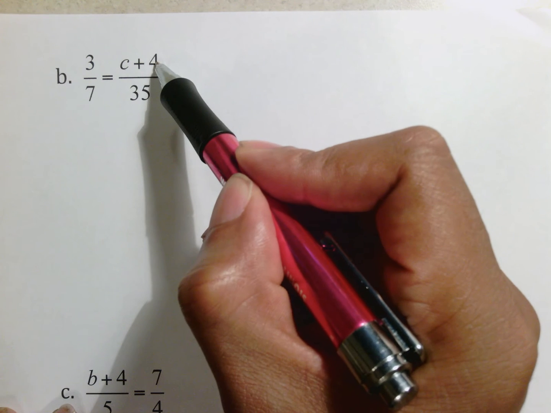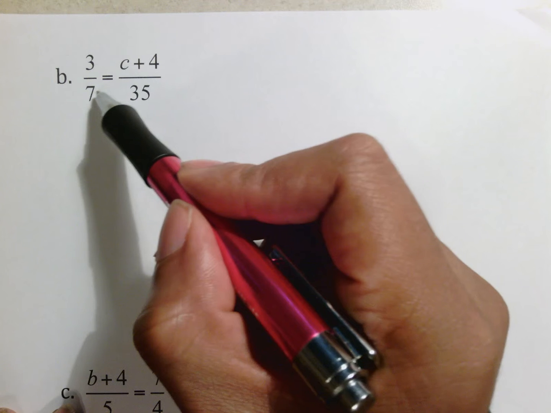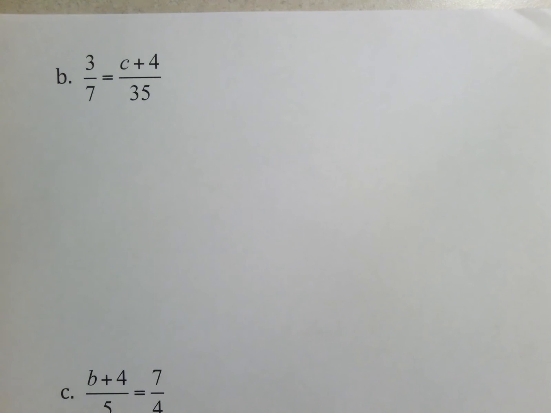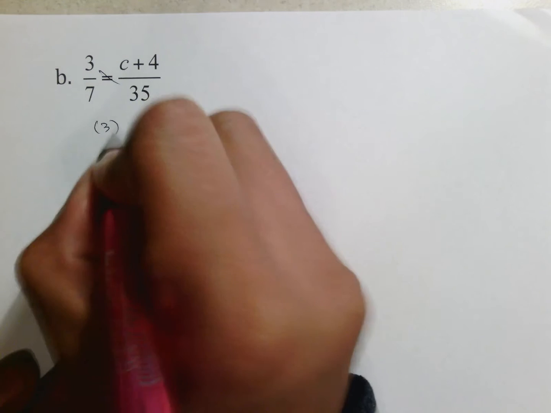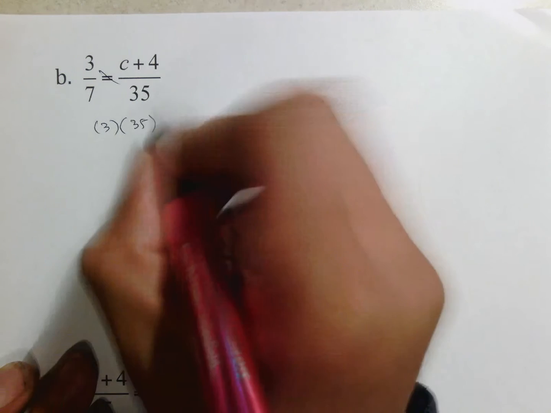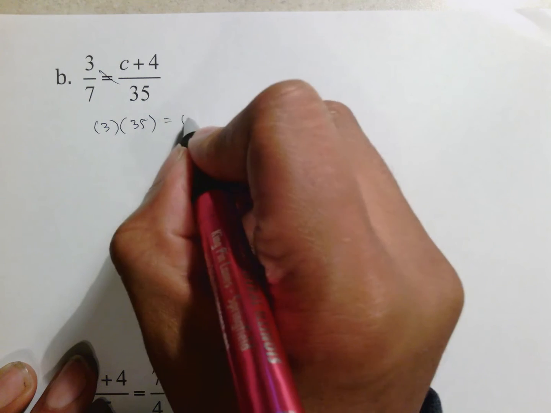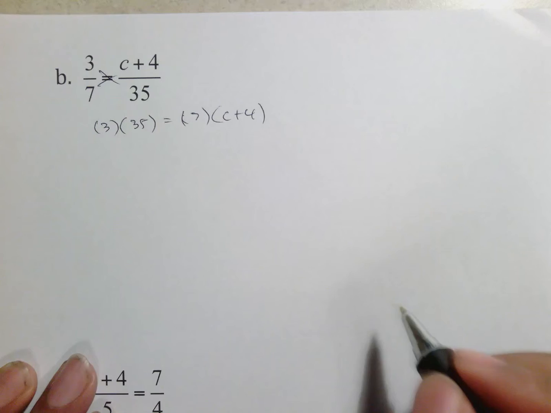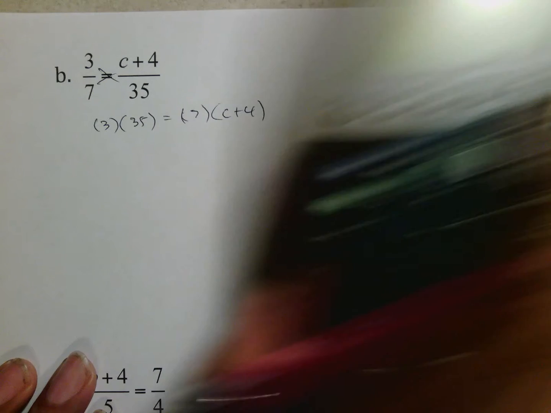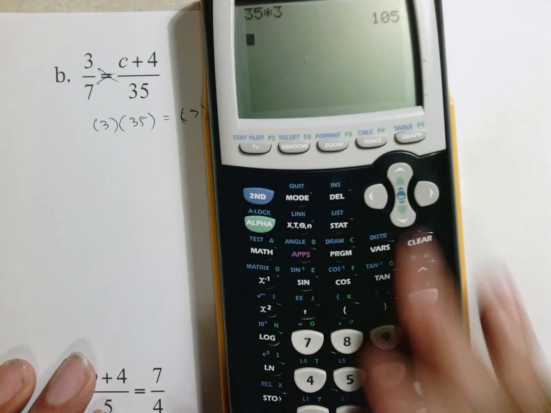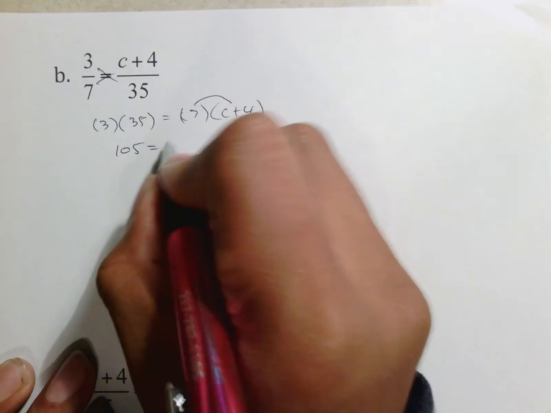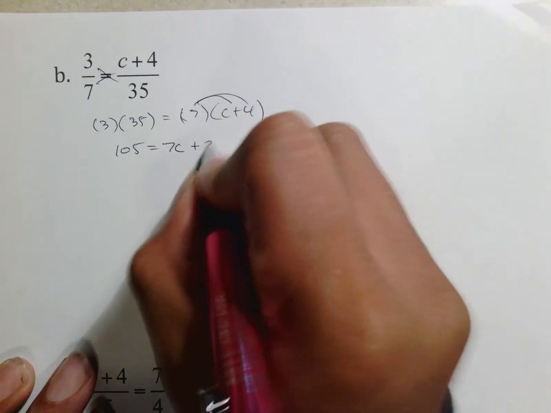Now, if you are one of those gifted students that can remember it's 7 times c and 7 times 4 every single time, have at it. But my best advice to you is to use the parentheses, because we are again trying to get questions right, not trying to rush into an F. Here 7 gets multiplied by (c plus 4). 3 times 35 you may not know, so you simply type it in. That's 105. And then we have to distribute. This becomes 7c plus 28.